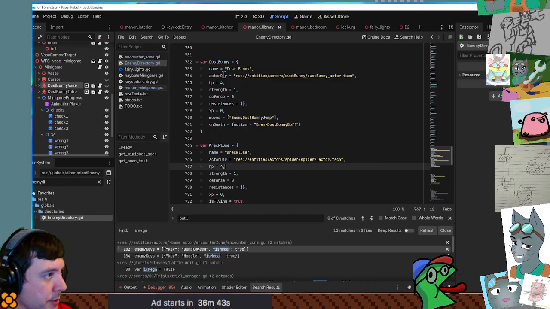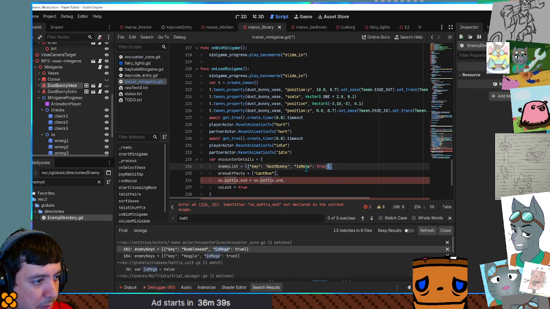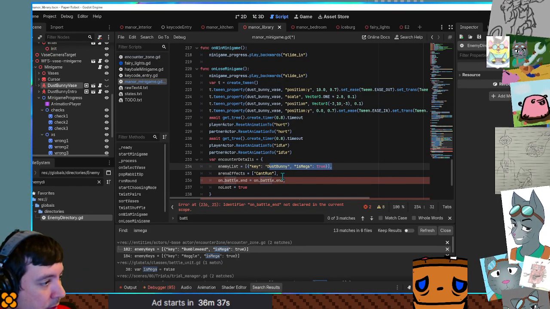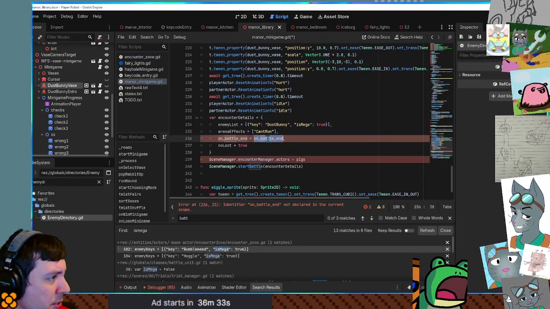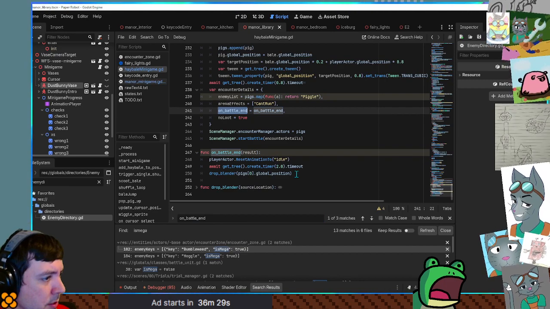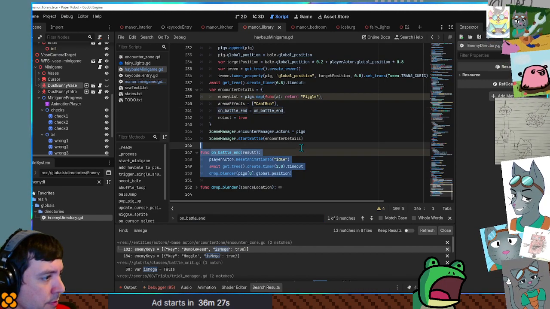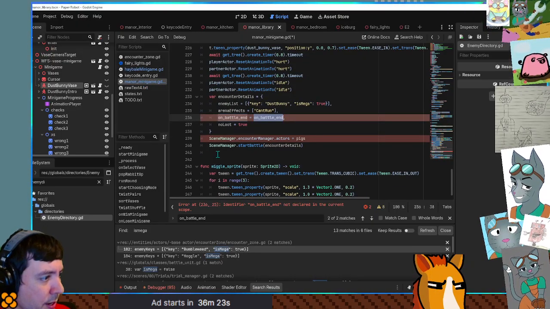So we want Dust Bunny set to Mega, so it's a big one. Can't run. On Battle End. Do we even need anything on Battle End? Oh yeah, I guess the note still needs to appear.